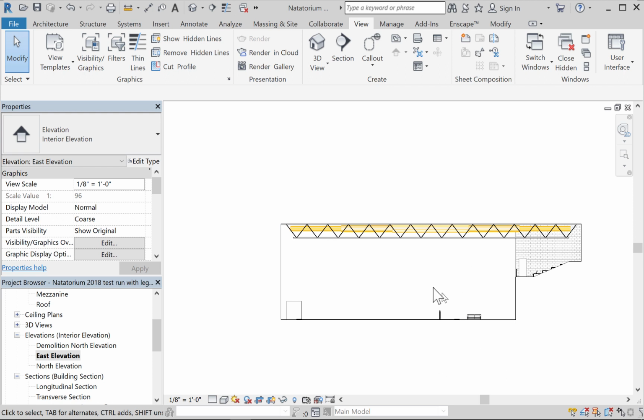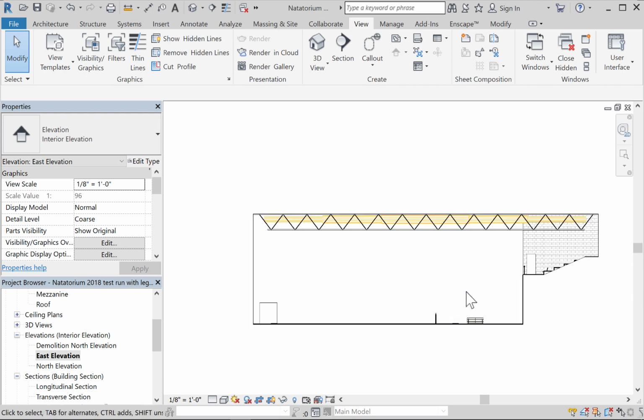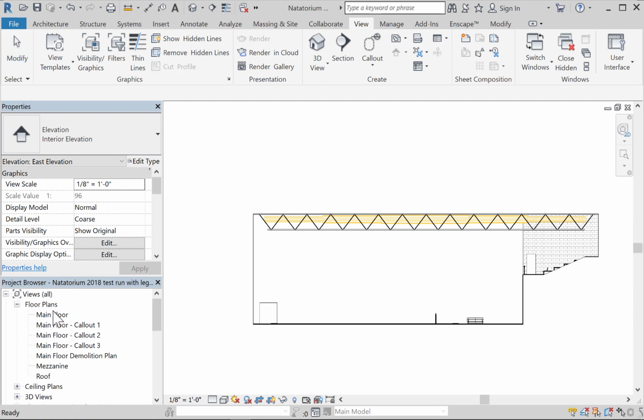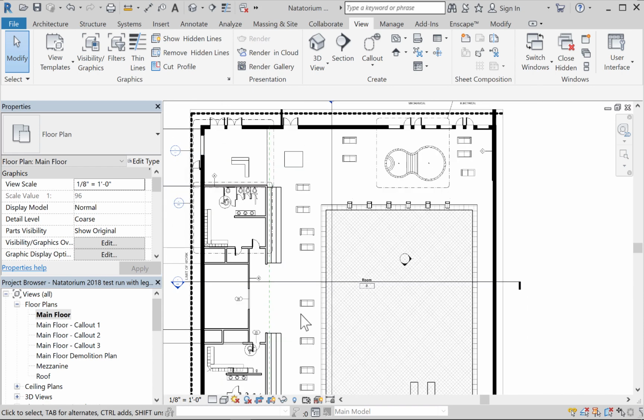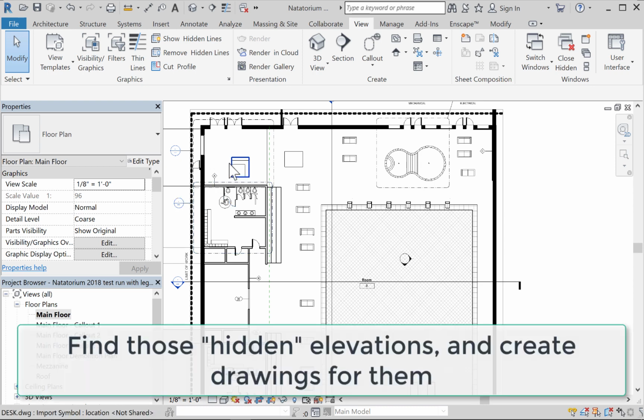Now, there is one last little piece to this fun interior elevation and section thing, which is, let me go to my main floor plan. When you do these sections and interior elevations, there are certain elevations which are hidden. For example, we never see this front wall right at the reception area.